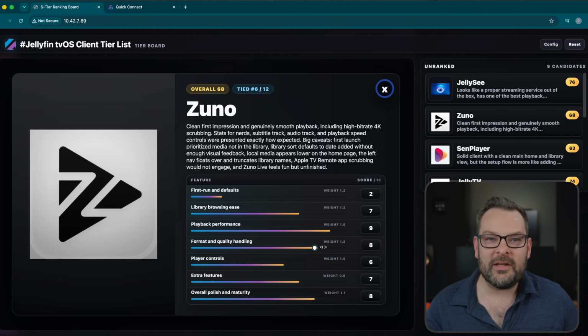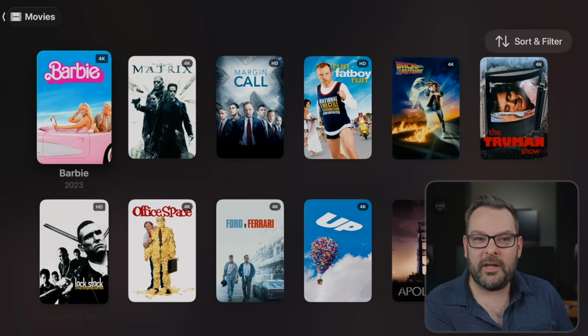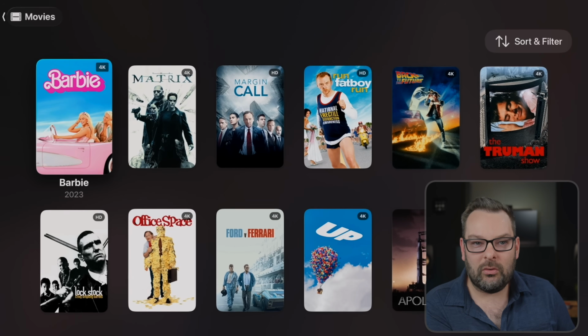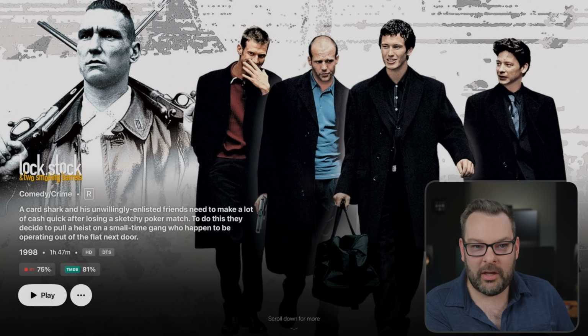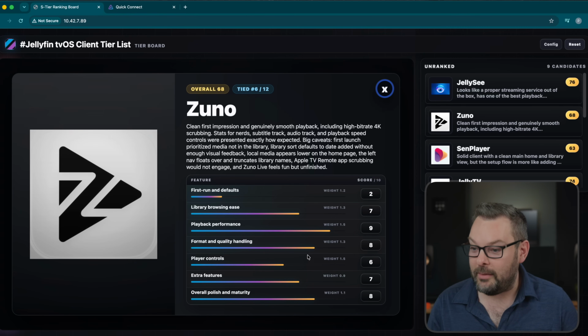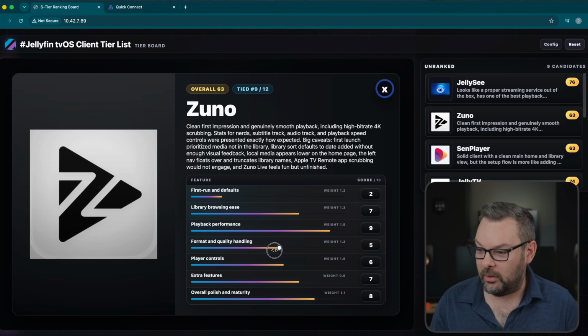I don't think we could select the quality, could we? Let me see if I can press and hold on this one to get any more options. No. Or if this 3-dot menu has... No. So we can't select different playback qualities. So I'm going to give this one, it's a bit harsh maybe, but a 5.